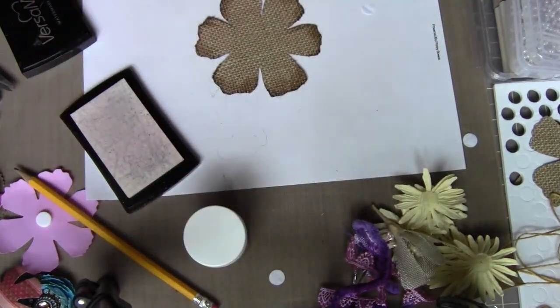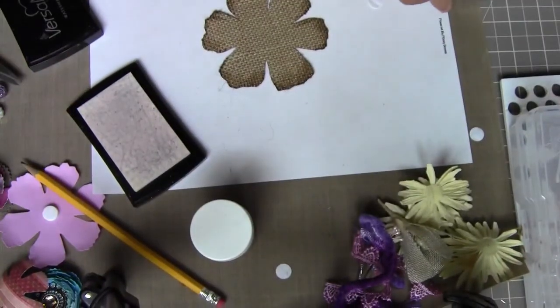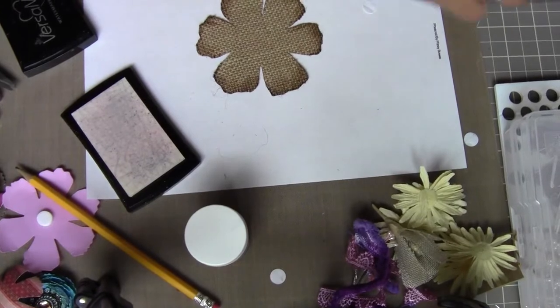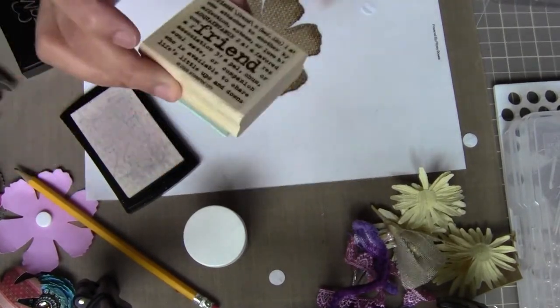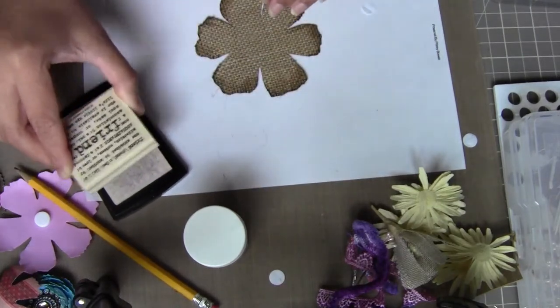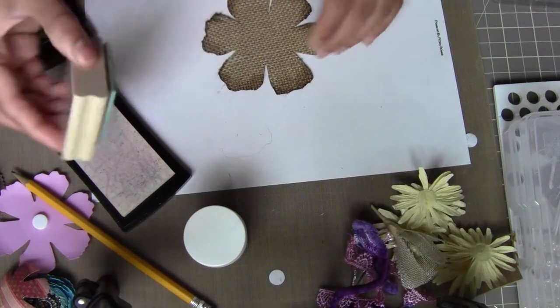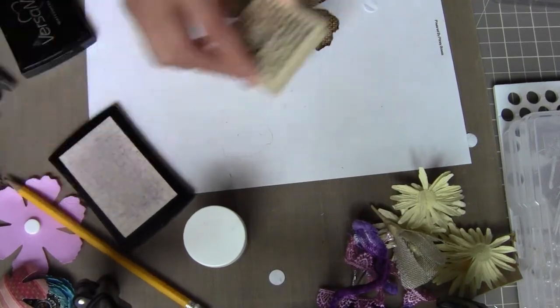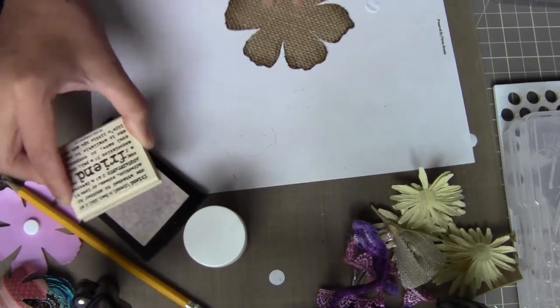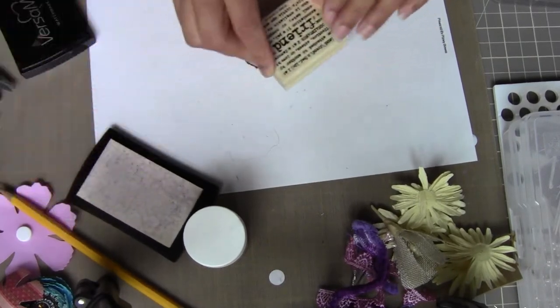Okay, so I will use this kind of script stamp. I'm not sure we can see the word friend, but at least we can get the script. So on each petal I will just randomly stamp, using this Versamark.